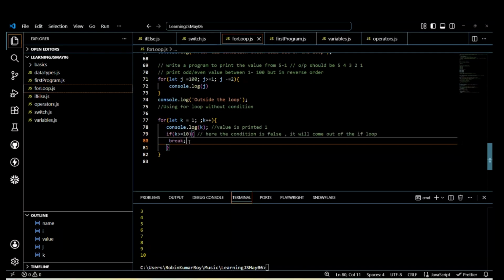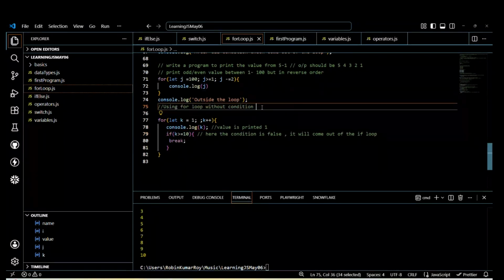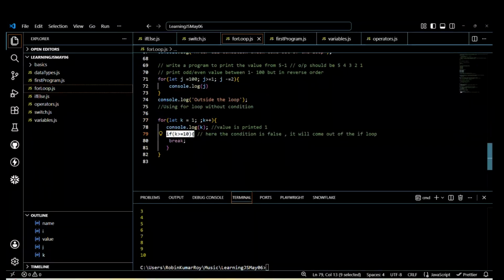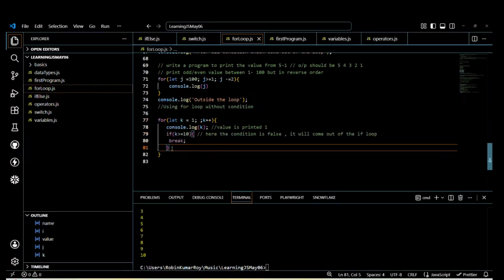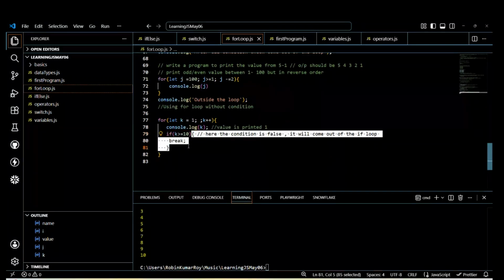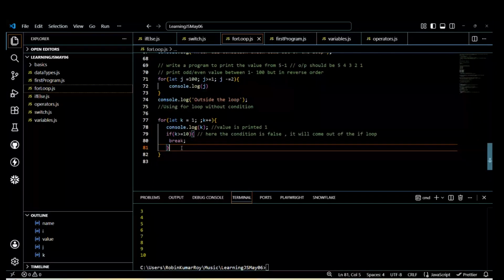So when do you have to use the break statement? When the for loop condition is written as an if condition. What we are seeing here is the for loop without a condition. There's no condition provided in the for loop. Now this for loop condition is written as an if condition. You definitely have to break, because when the condition is true, it will go inside the if block of code. When it goes inside the if block of code, it has to break somewhere, right?